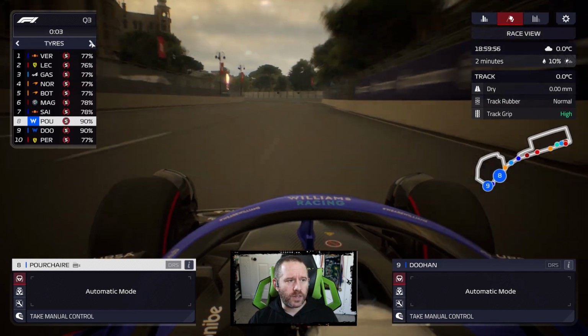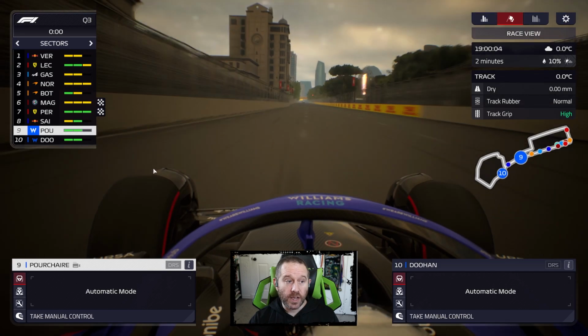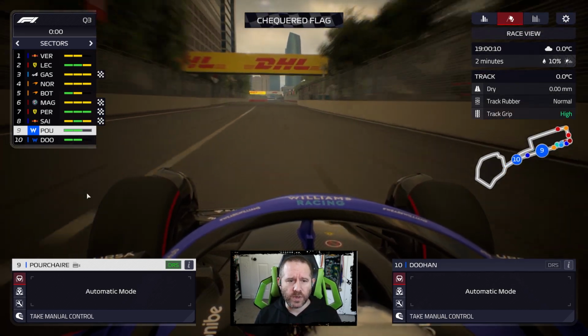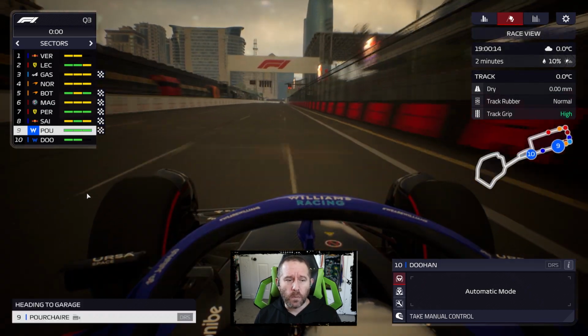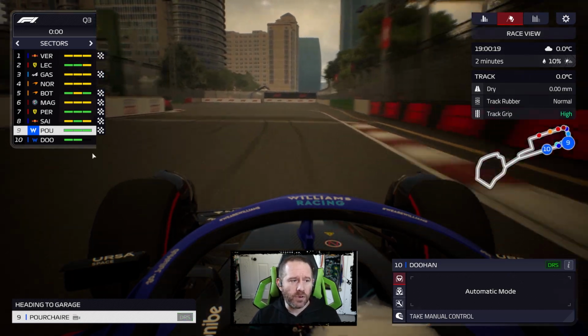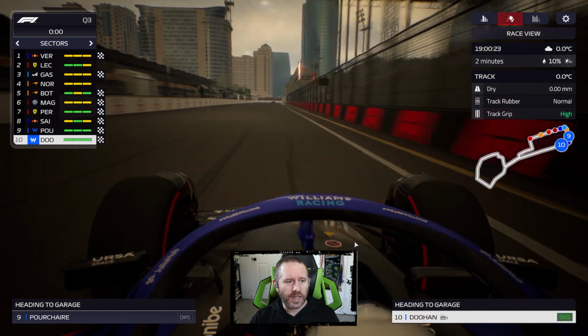And how are we looking on the time so far? As we are seeing some change. You can see we are fresh where others are not. Some are improving. Perez has improved, so we're going to have to definitely improve as we come up on the finish line. Checkered flag is out. No benefit. Everybody was evenly spaced. Pourchaire does not improve. He stays P9. And Doohan heads for the line, and he doesn't improve either.